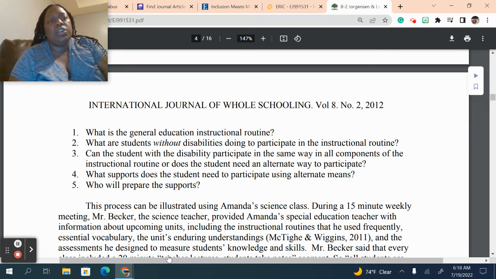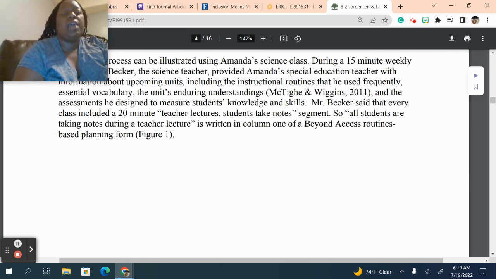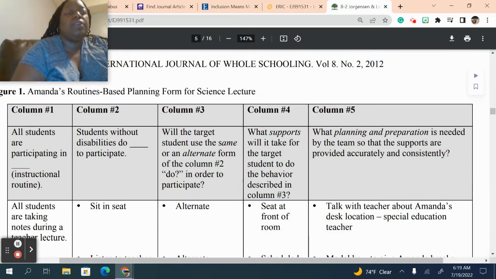Again, these questions are geared toward making sure that students are thought about in the planning process for each and every week of instruction where they're in general education classes, not just in the beginning, not just once a year at an IEP meeting. So when we look at it, we even have a chart that can be filled out.